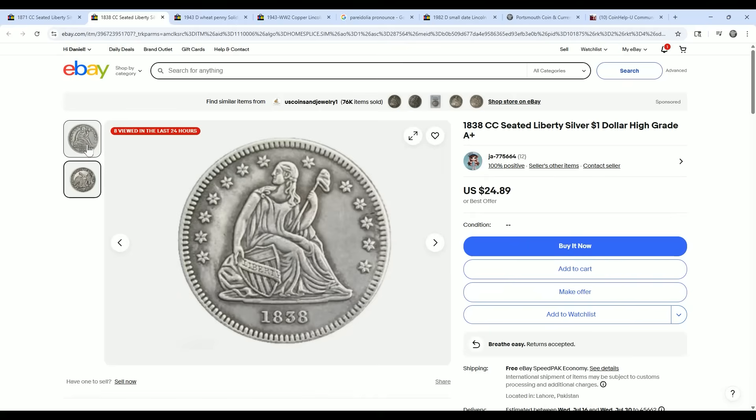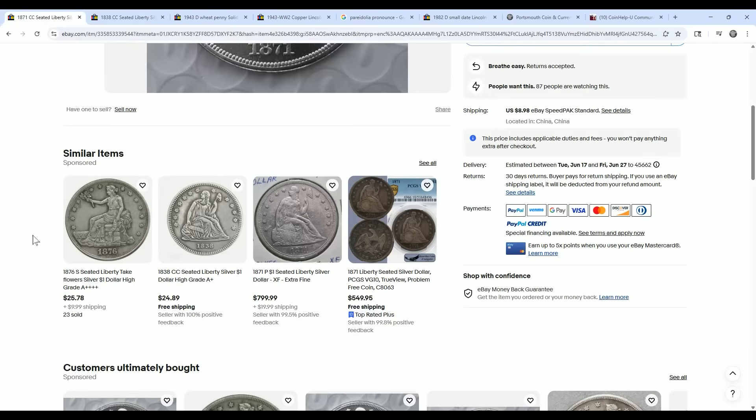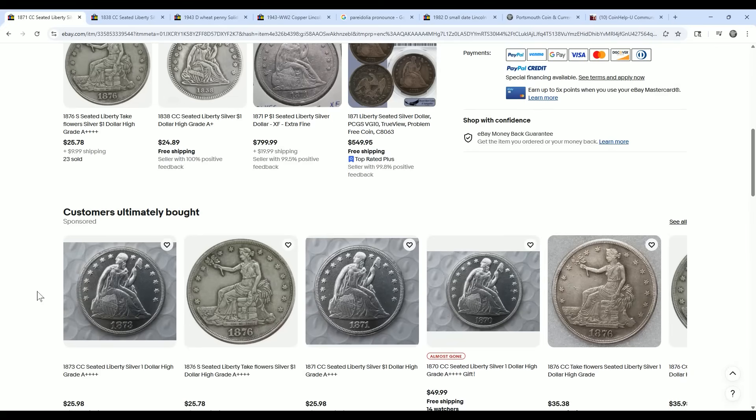The U.S. Mint has never minted a coin that looks like this — with these kinds of lines, this softness in the strike and the face. Now, is it imitating a coin that looks something like a dollar? Yes, it is, but it's not. And it can be taught to do that — it's not very difficult at all. I'm just saying the reason I know this is because I'm working with AI currently, and I know for a fact that it can be taught that these are counterfeit. All you need is a little bit of input, some images, and it'll do it.